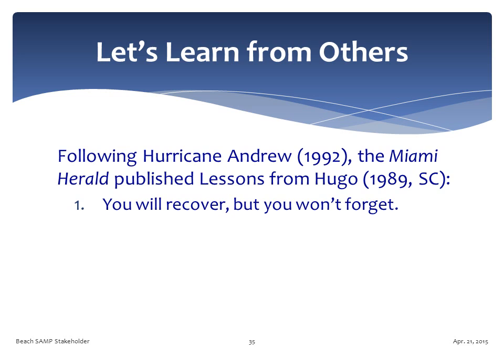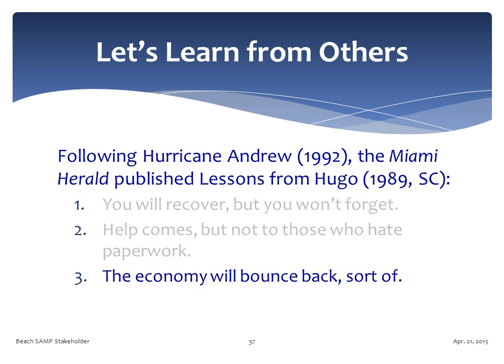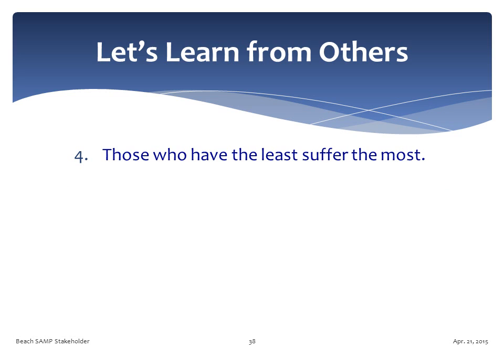So the first lesson from Hugo was you will recover, but you won't forget. It's a very painful, long process, and people do not forget it if they go through it. The second one, that gets a chuckle. Third one, the economy will bounce back, sort of. You will have winners and losers, and you may have more losers than winners. This one is sad, but it's true.